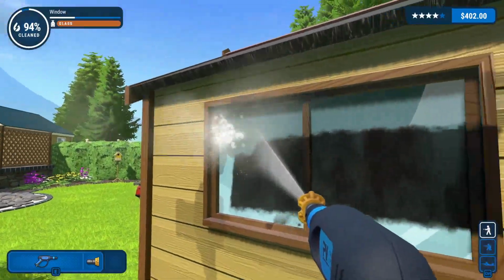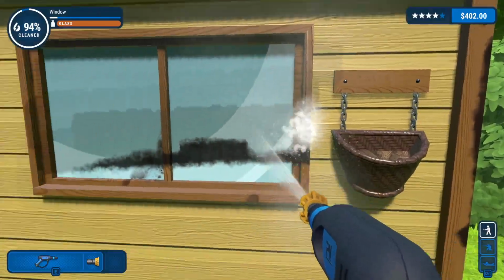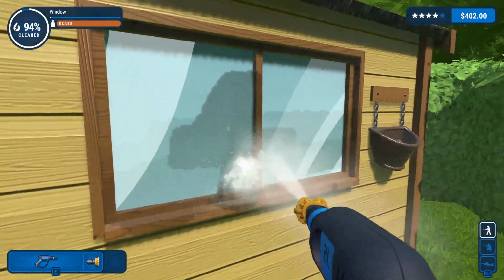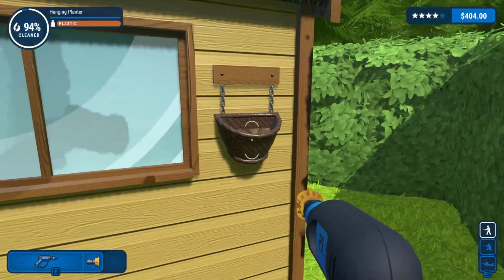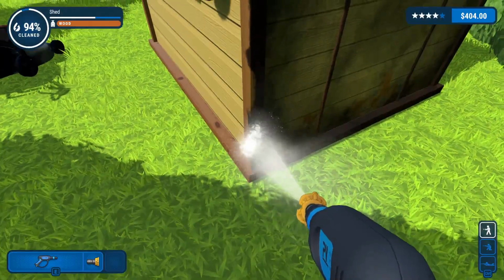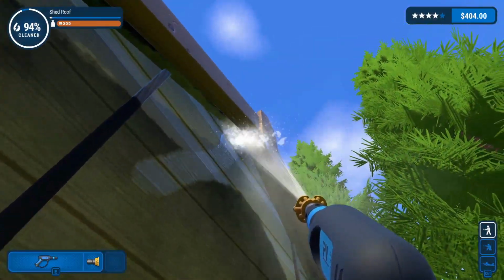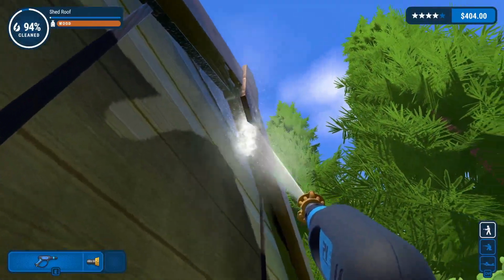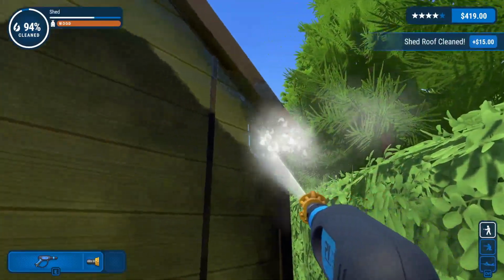I wonder if you have to clean above the window. We'll figure it out later. Don't know. But let's just clean the window. Is it clean? Come on. Clean. There you go. Planter. Alright, let's get this side. Clean under here. Oh, I see right there. Right there is the problem, huh? That's why I wasn't cleaning. There we go. Now it's clean.